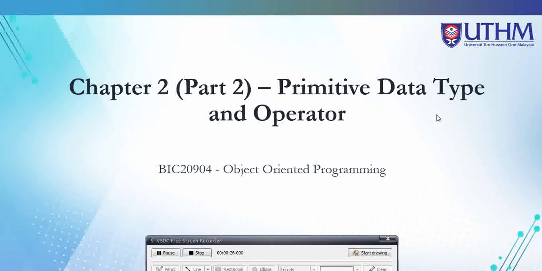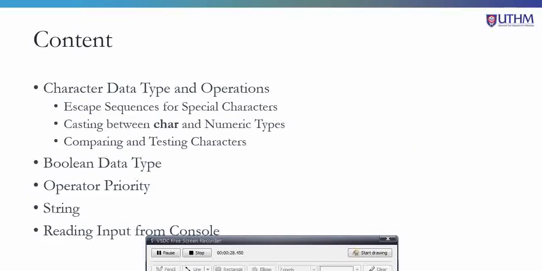So what we learn in chapter 2 is character data type and operations. We will focus on escape sequences for special characters, casting between char and numeric types, comparing characters.